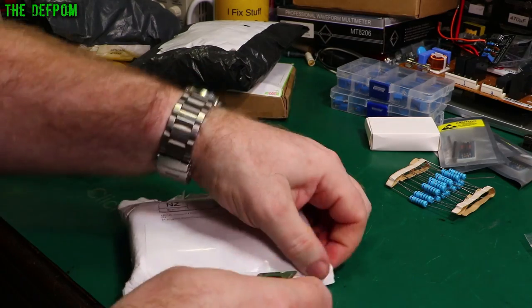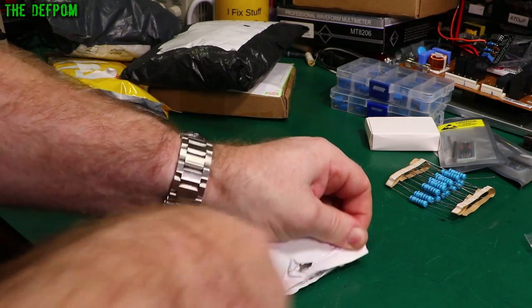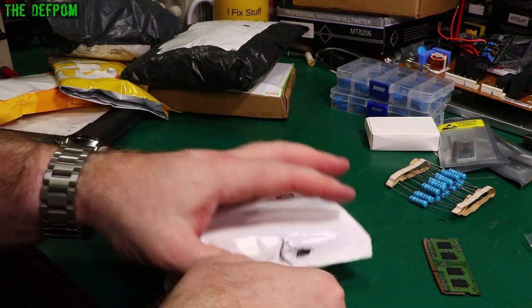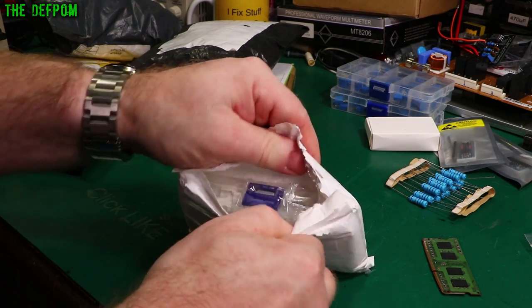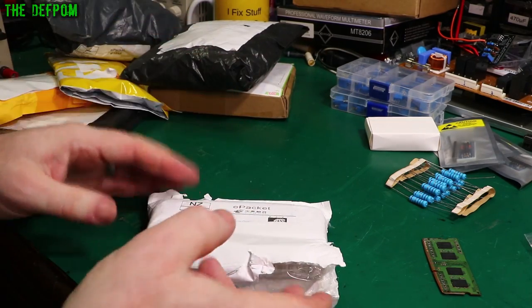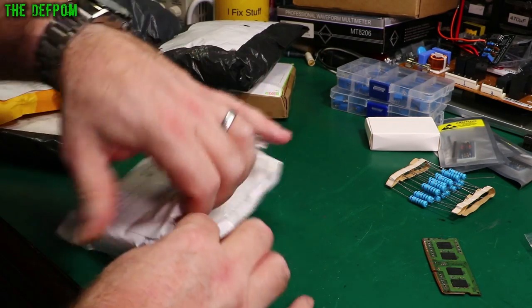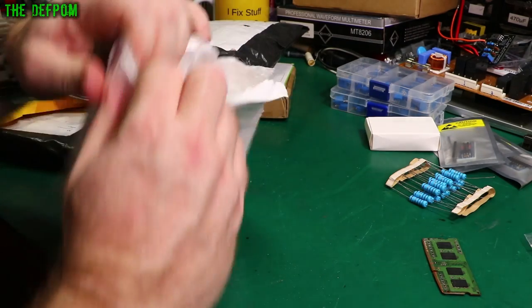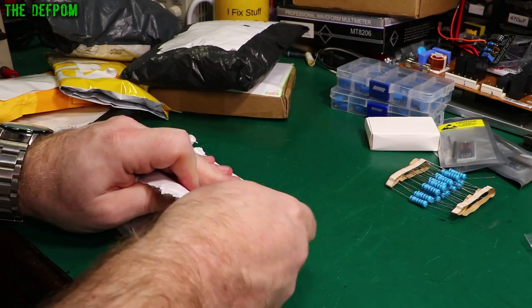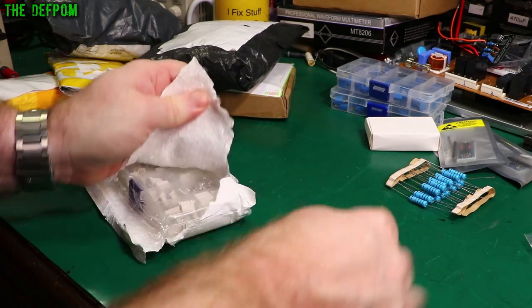Some of these packages are almost cut resistant. Of course I'm using a ram knife. People comment about a ram knife — they say it's silly to use one, it's easier to cut with a real knife. Well the reason I use a ram knife is it doesn't destroy what's inside the package if it happens to hit it. I've discussed this several times in the past, but obviously new people who come to the channel don't know this.